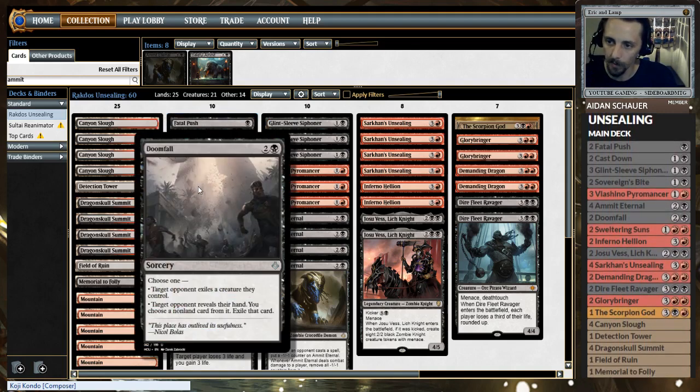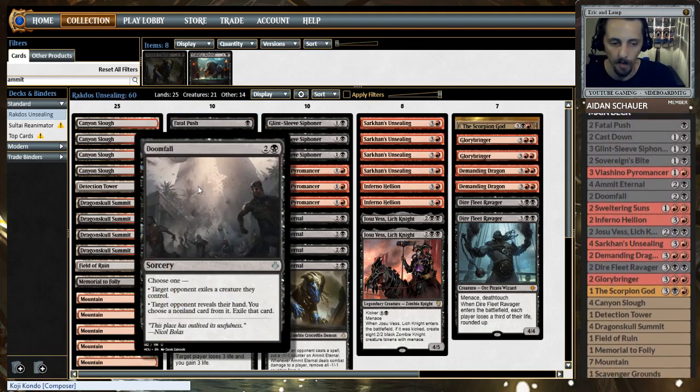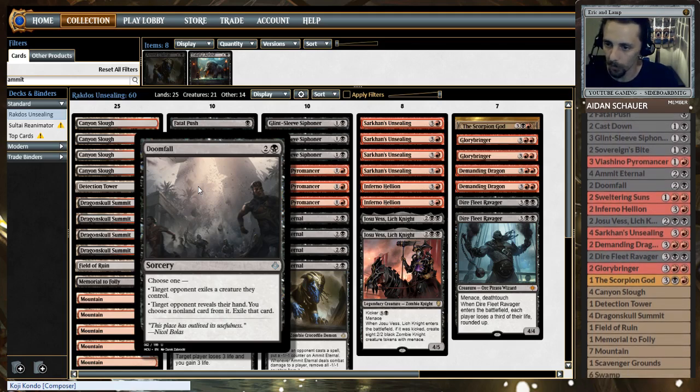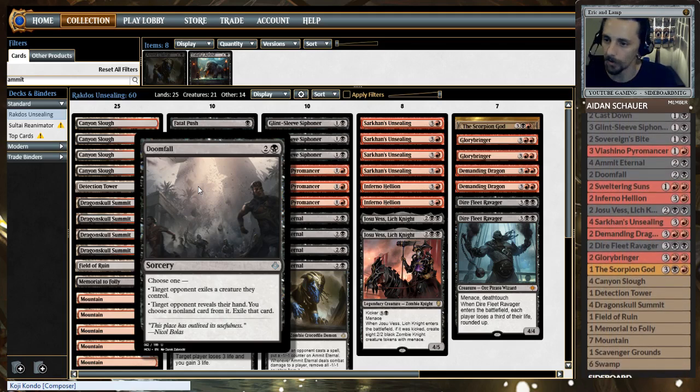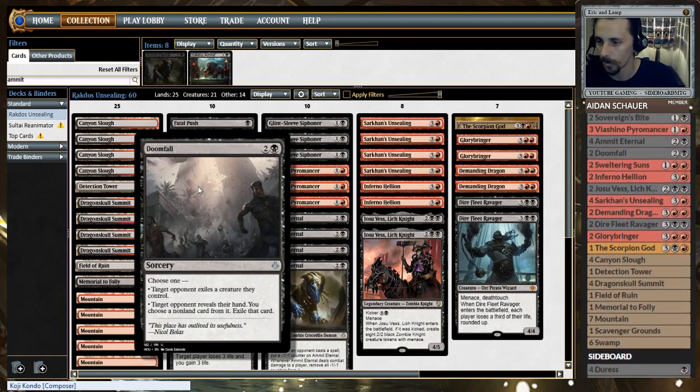Now, we do have some Doomfalls here in the main board, along with an additional copy in the sideboard. But Doomfall works double duty. If your opponent has creatures, then you can always make them exile a creature. If they do not have creatures, you can rip a card out of their hand.